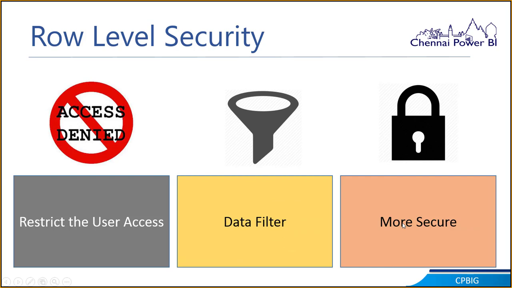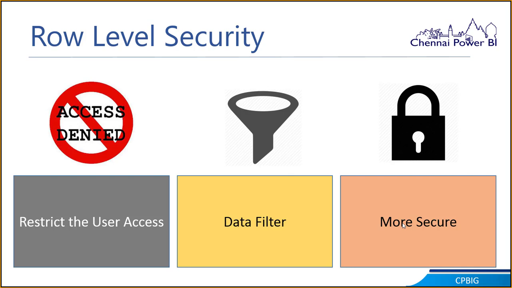Okay, so let's jump onto row-level security. So what is row-level security? Here, I've given you three simple points. The end user who logs in to the system and tries to access his or her report sees the report which extracts every single piece of data. When row-level security came into the picture, the user can view only their own specific data.